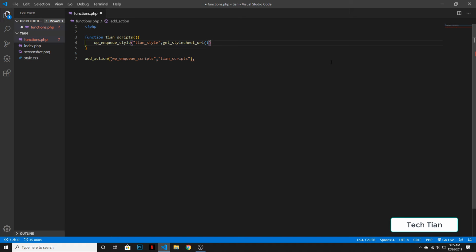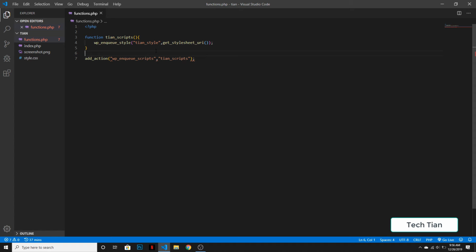What this does is fetch the style.css that is in the directory. If you have your style.css in the same directory as your index.php, then you can use this get_stylesheet_uri. You don't have to give the location or anything, and it will fetch this file for you.